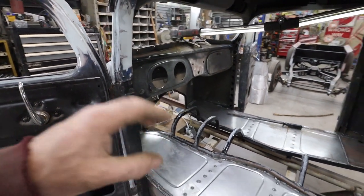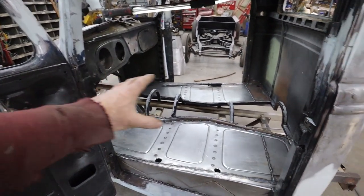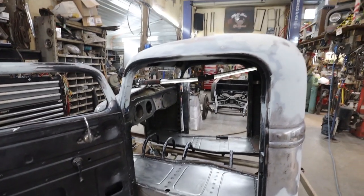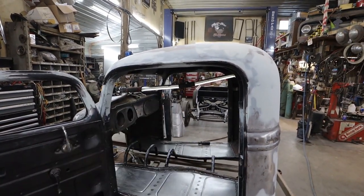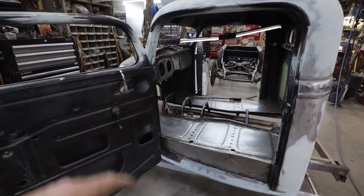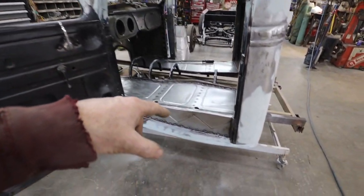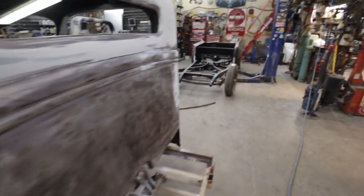And then I don't know if that'll happen tonight yet or not. Maybe. I want to paint the floor. Get the floor painted. Or maybe I'll prime the cab first. Yes, that's what I'll do. I'll prime the cab first, then we'll paint the floor. But first step is seam sealing. So let's get that happening.